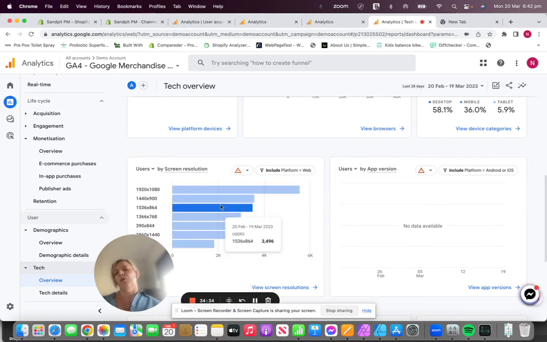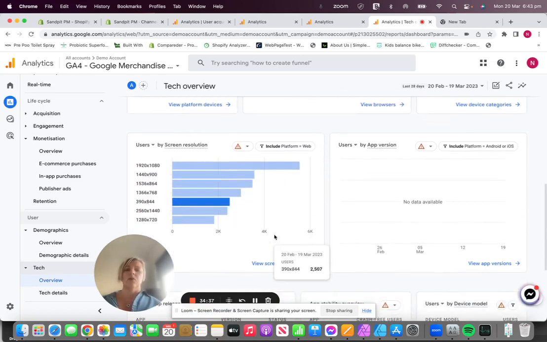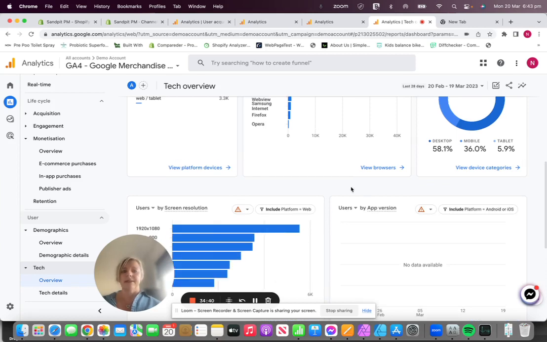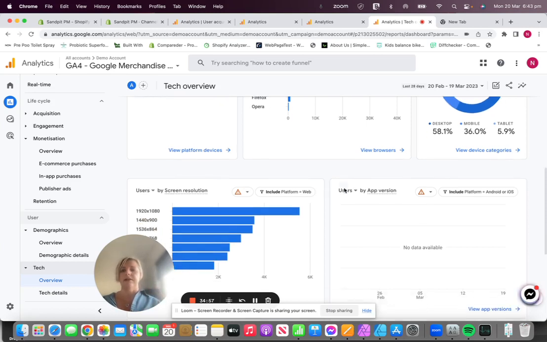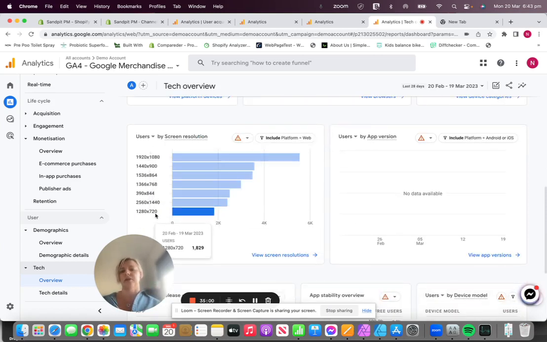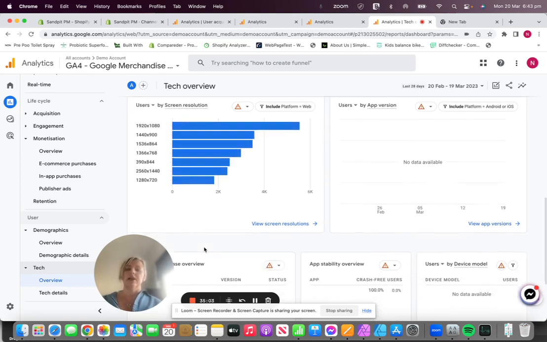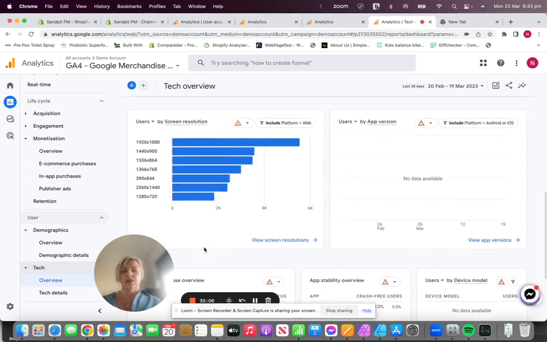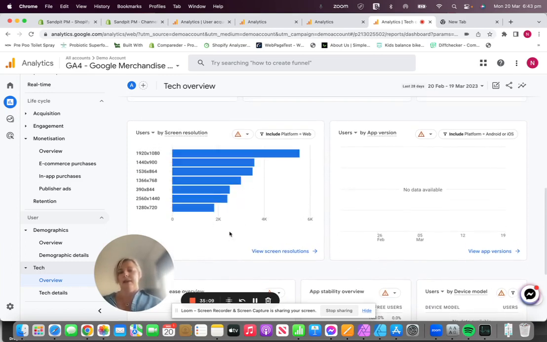This becomes important when you're designing a website and you want to know, do I make a decision based on the mobile looking fantastic but desktop not looking as great? Do I change it and then break the mobile a little bit so that there's a happy medium, or do you just leave it? So you look in here at the screen resolution, and if you've got hardly anyone looking at your site from that sort of resolution, then I wouldn't change the website to fix it for that amount of people compared to the most amount of people.